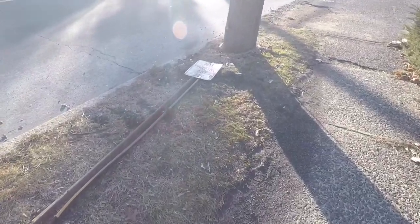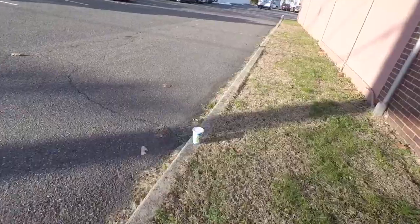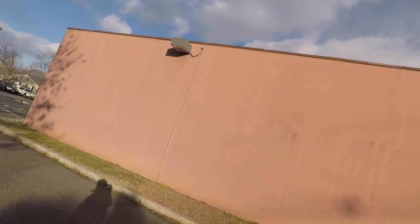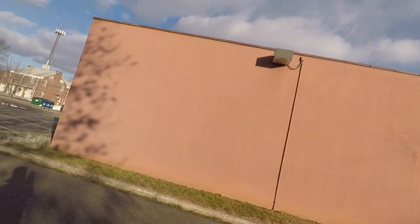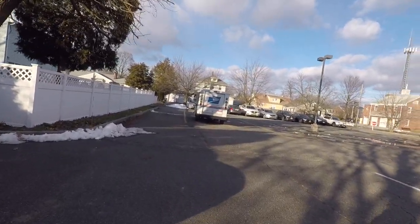Man, this right here is how you know you're in New Jersey, when somebody parks on top of a no parking sign. Okay, just now leaving the post office. Lon, once again, thank you very much for sending me a couple beautiful pieces of silver, exchanging one gift for another. I'm actually going to be heading back to DYDSS headquarters right now. That way, we can take a closer look at some of these gorgeous pieces of silver.